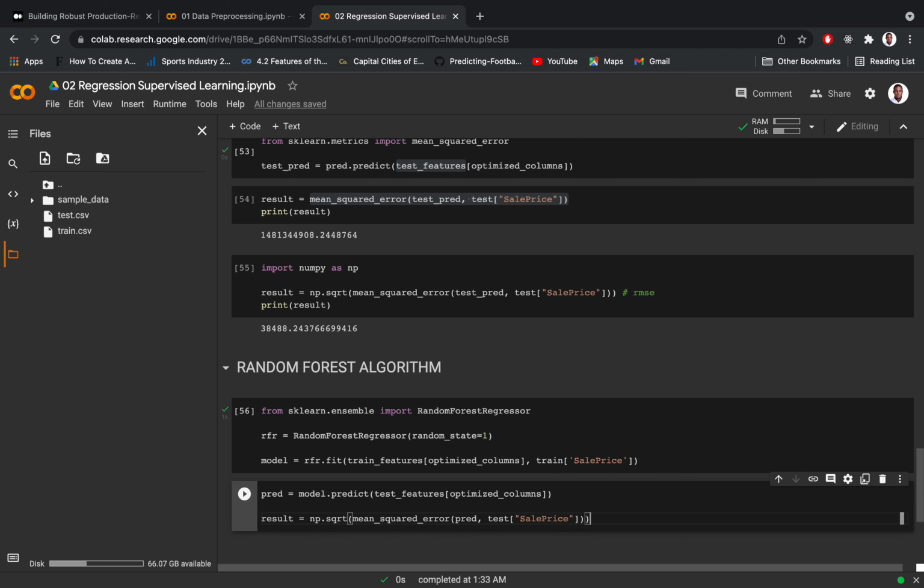Okay, then we print our results. We can see that it's 498098. This one was worse than the linear regression. As a machine learning practitioner, once I see this, I know that this house data set is kind of linear. It has more linearity to it. Like I said earlier, if there is so much linearity in the data set, linear regression does very well.